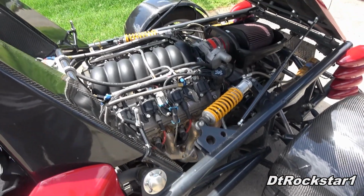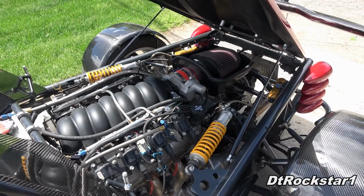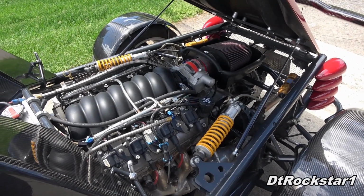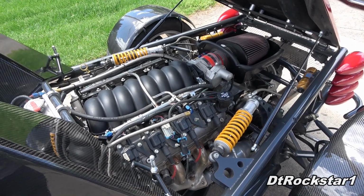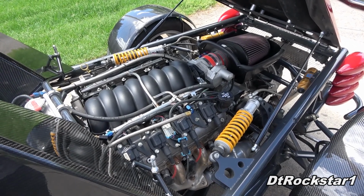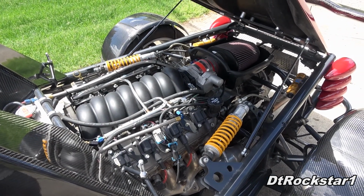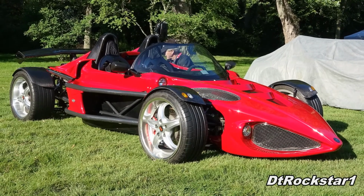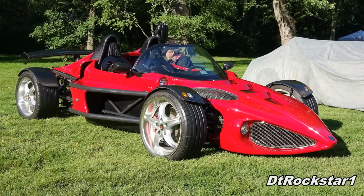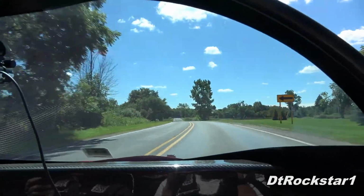And I like the fact that it's all GM components that I can easily find to replace things. I haven't had it that long. I've replaced the rear wheel bearings and wheel bearing nuts, done some alignments on it, and driven it and enjoyed it and taken it to car shows. This year it's already been invited to 2 Concours d'Elegance events, one in Cincinnati and one up in Grosse Pointe. So I'm looking forward to taking it to those.